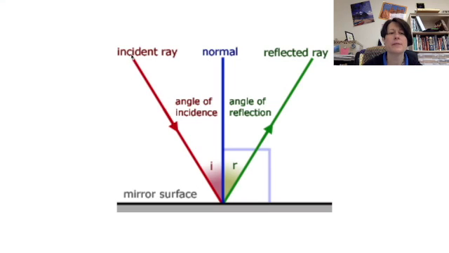So here, the incident ray, the incoming ray, bounces off at the same angle as the reflected ray. Now, the normal is perpendicular to the mirror surface, and this angle here is equal to this angle here. So the angle of incidence is the same as the angle of reflection. That is what they're talking about. You could even see this if you are playing pool: the ball comes in, it bounces off the wall at the same angle it bounces over there. If you play basketball, you use this for a bounce pass. You have to calculate those angles by practice.